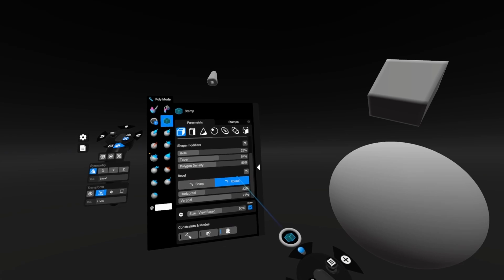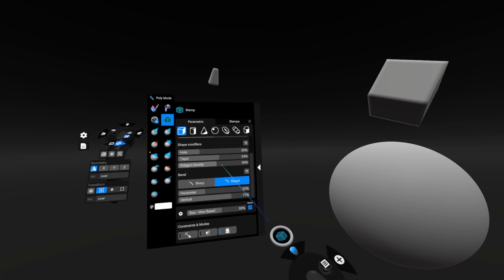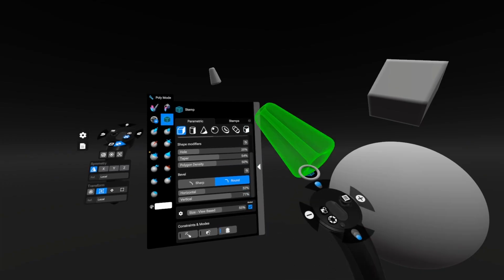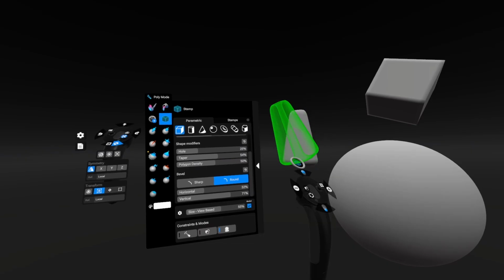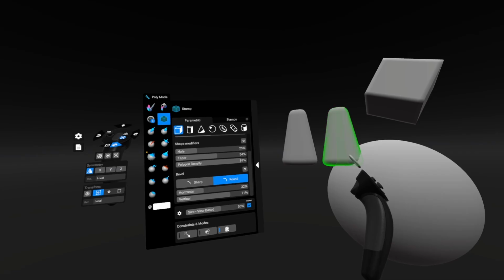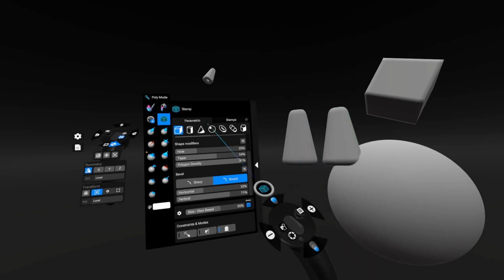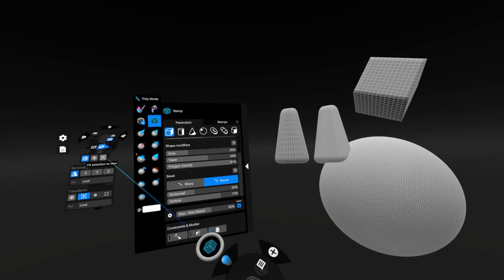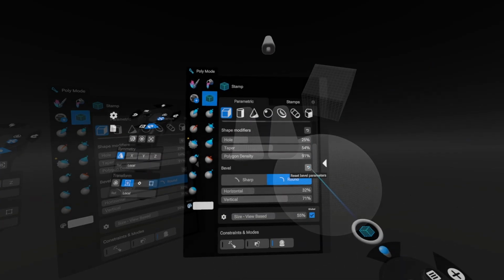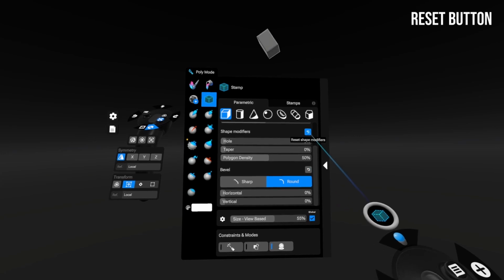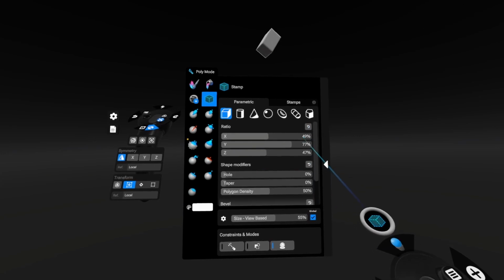Having a wildly different number of polygons between your object and the stamp may lead to weird connection or interaction points. Increasing the polygon density can result in a cleaner outcome, but this will add quite a bit more polygons. I feel like when messing with the slider, it's best to turn on the wireframe to really see how you are changing the geometry. A nice feature in these settings, and a few more to come, is the reset button for whenever you need to just go back to the default and start over.